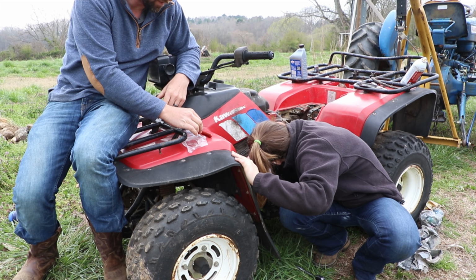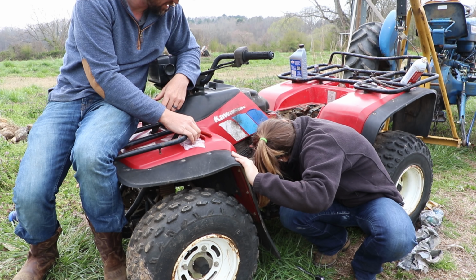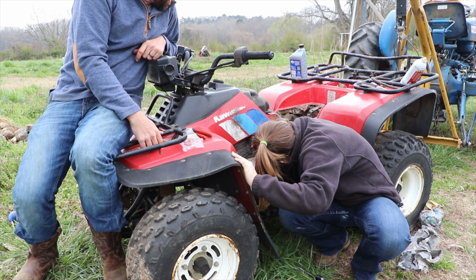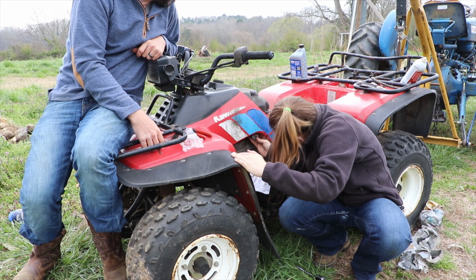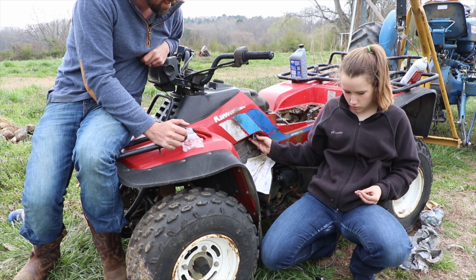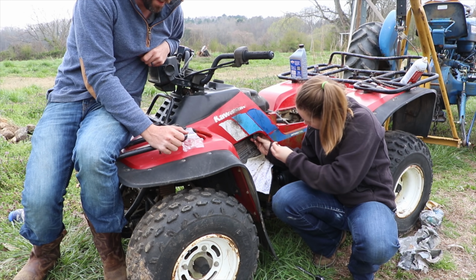You're gonna have to use the bolts that came with the old one for this, yeah. Screws, bolts, nuts, all the same thing to me. They fit. They fit.